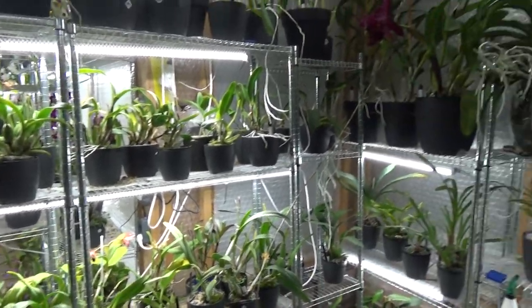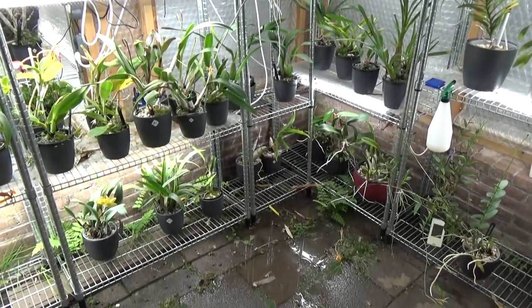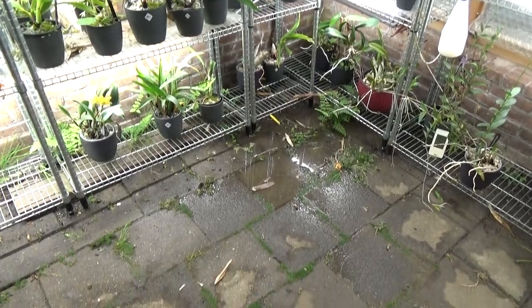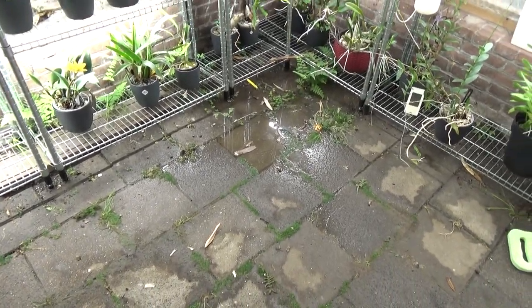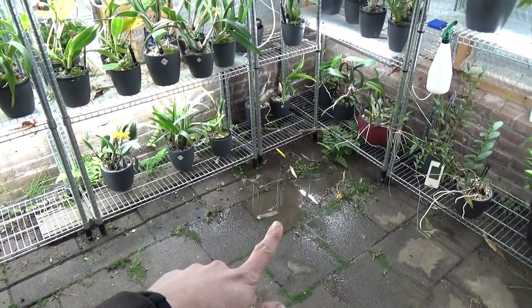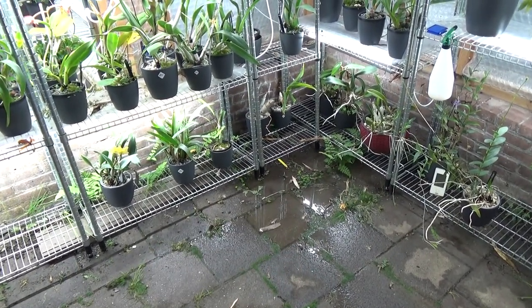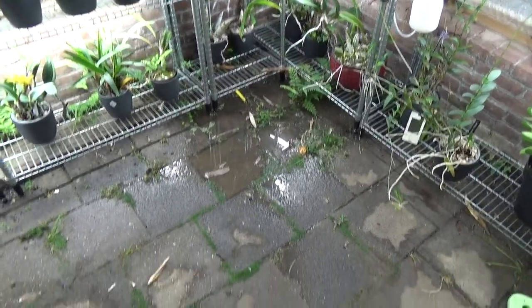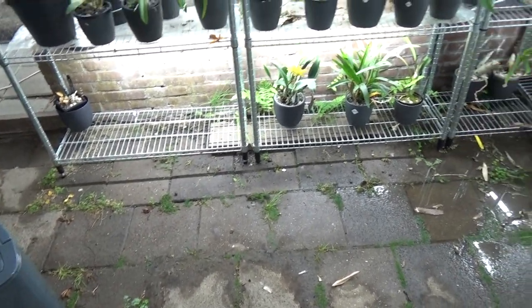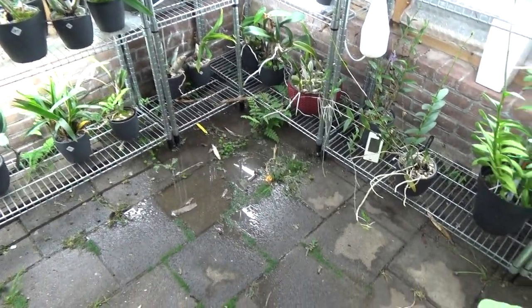Don't be in shock, but this is what happens when it rains outside very, very much. This is normal - it happens. The water level outside is so high that the ground level will rise a bit and then I have these wet spots here in my greenhouse. Normally if it's dry outside for about a day, everything will be gone again, so it's not the end of the world.